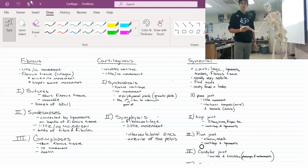Let's say carpals. And? No, not carpals. Carpals is up here. Metacarpals. Metacarpals and what? Phalanges. Okay, what can they do? Yeah, they can do that. So you got your knuckles and then your wrists, where your radius and your ulna meet your carpals.